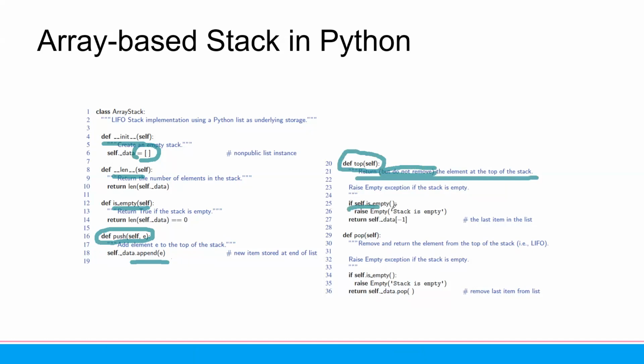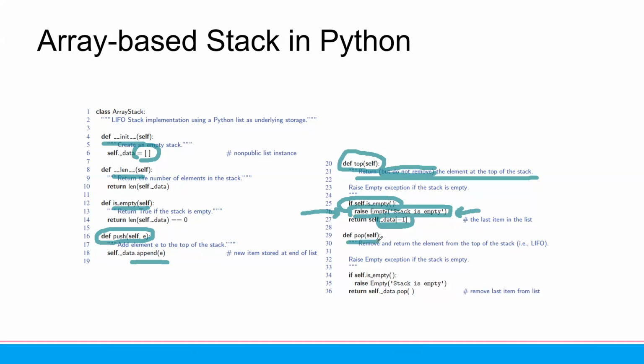In this case, yeah, we can use is_empty. If it is not empty, then see the element at -1. The -1 means the last element. And if it is empty, then you will raise. Okay, you already learned about raise. Whenever we have an error and we do not want to stop the program, then we can just use raise and it will show the error message. The error message here is "stack is empty".